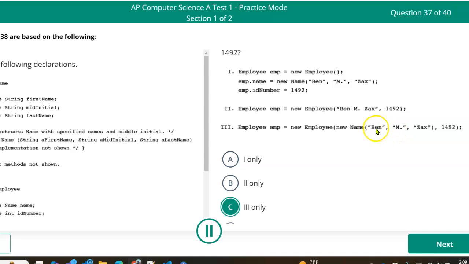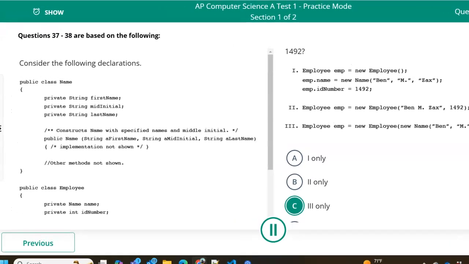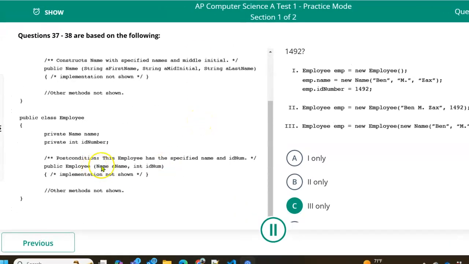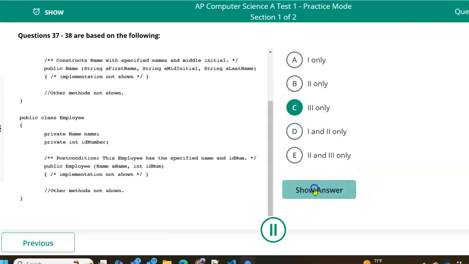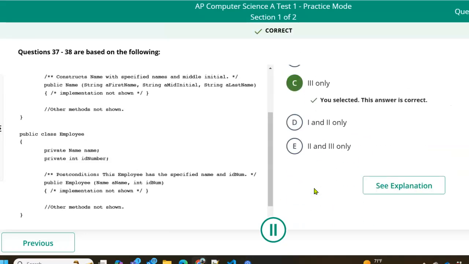New name. We can create a name with these 3 strings, and then we can call the employee constructor with a name and an integer. Employee constructor requires a name and an integer, so 3 should work. Okay.